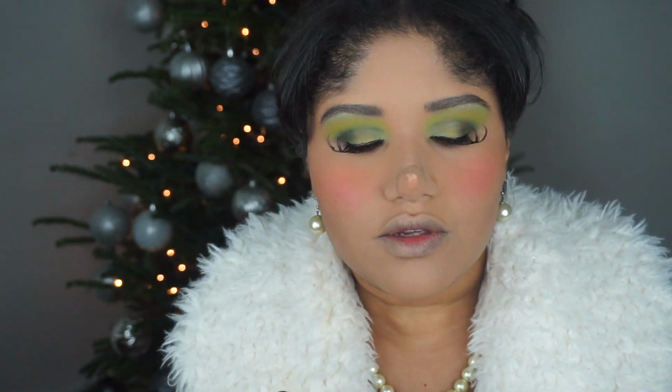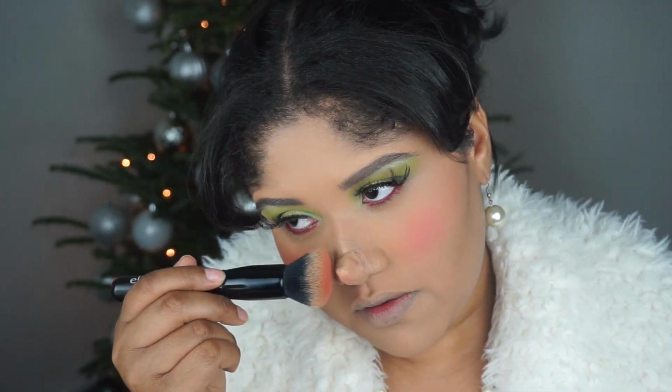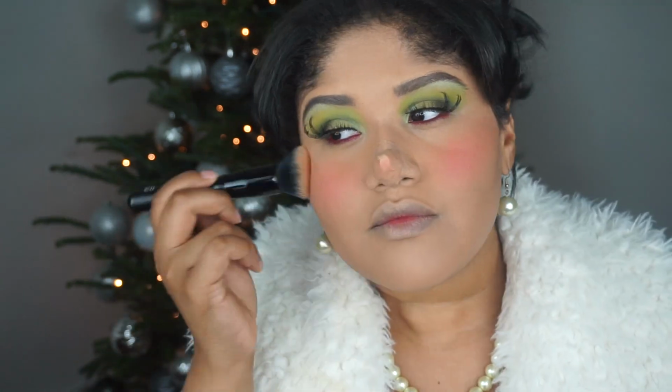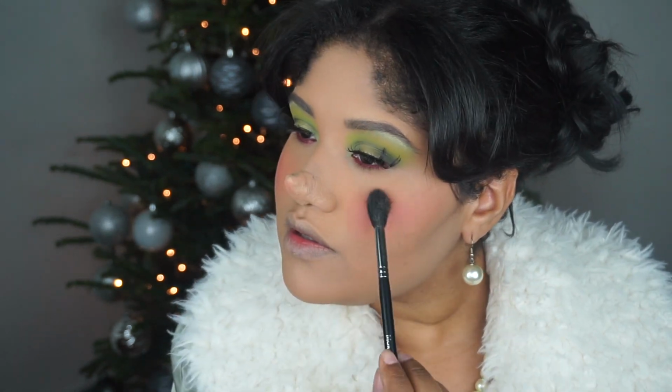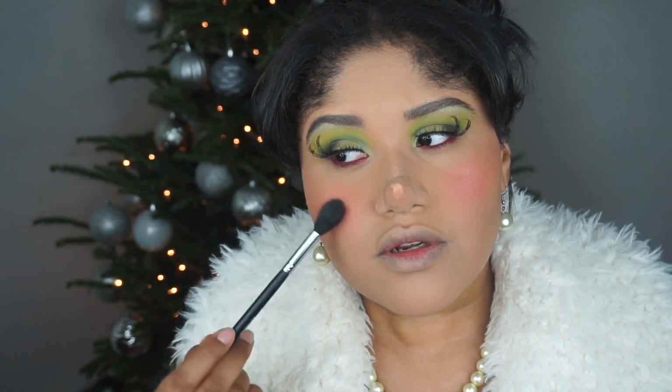I didn't want to have to apply wax on the cheeks to make it stand out. It just looks like she has kind of chubby cheeks in a way, so I'm just going to imitate that. And then I'm going to apply just a little bit of the highlighter onto the cheeks because it did look like she had a little bit of highlight going on. And like I said before, I am going to apply a little bit of that blush around the nose as well, around the tip part.